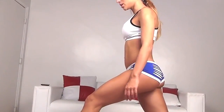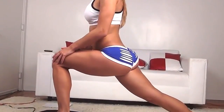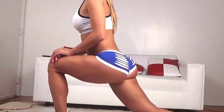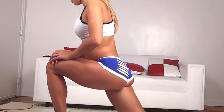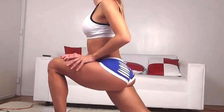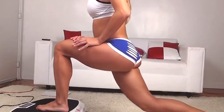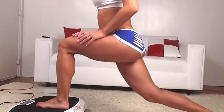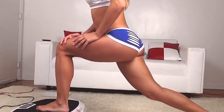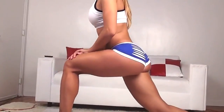Now we're going to start off with bouncing lunges, which are really great to target the butt. So you're going to get into a lunge position here. And we're going to bounce 40 times. You should really feel it in your butt. Go low. Make sure your weight is on your heels so you're really feeling it in your butt. Keep your back straight.